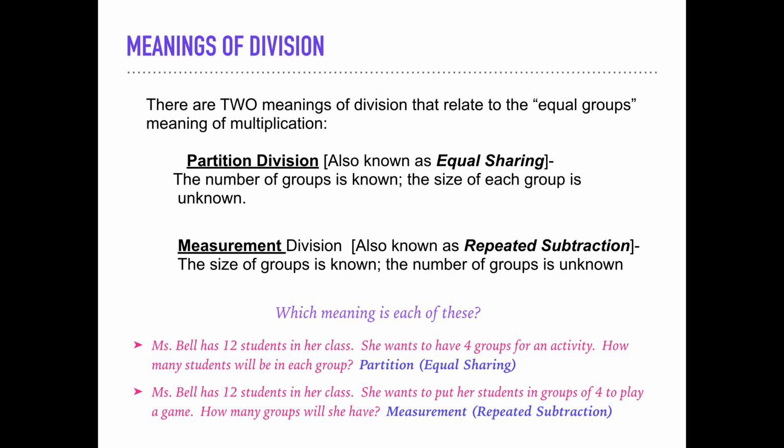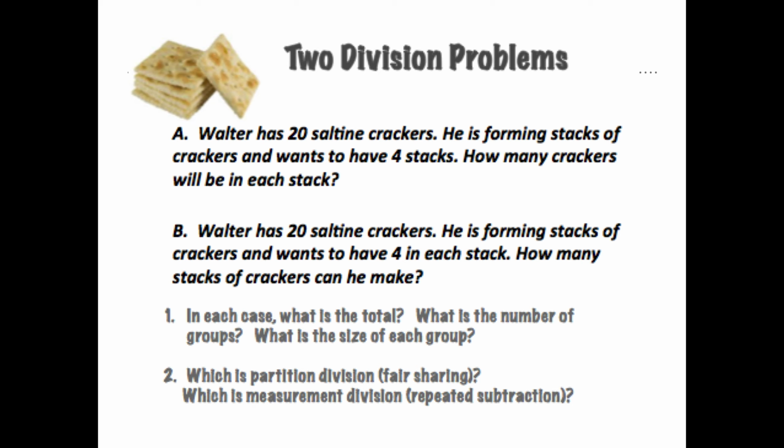Okay. All right. So what I want you to try is this. This is an important process to get. So now that you have 20 things, I want you to try this again with your 20 things with a cracker context, and just act out problem A and problem B, and I want you to ask yourself these questions. In each problem, what's the number of groups, and what's the size of the groups, and which one is known and which is unknown when you do it? So based on definitions, which of these examples is partition division and which is measurement division? So take a moment, pause the video, act it out, answer the questions, then unpause when you're done. Go.